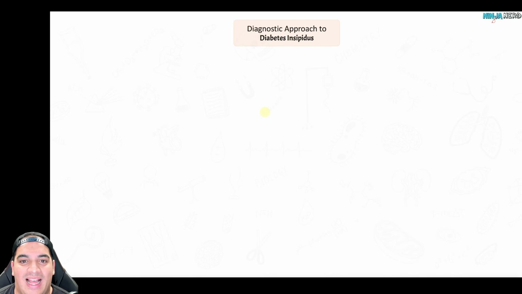All right, let's now move into the diagnostic approach of diabetes insipidus. So a patient who has diabetes insipidus, oftentimes they'll come in with polyuria, polydipsia, maybe even in severe cases, dehydration due to not maintaining an adequate water intake, and even hypernatremia is a very common presentation. So if they come in with polyuria, polydipsia, maybe they appear a little bit dehydrated, I got to look for the hypernatremia then. I'll get a BMP.